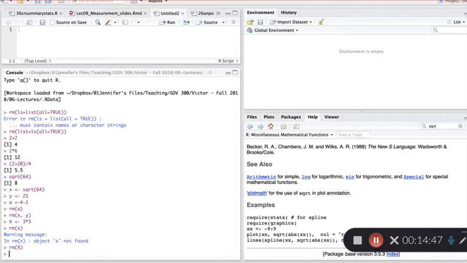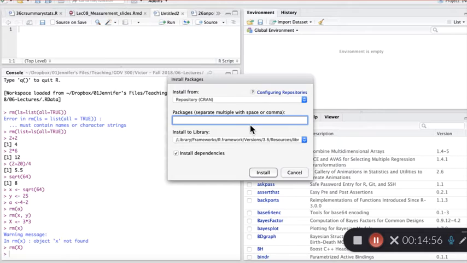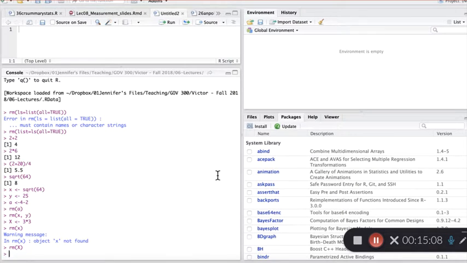So packages, you can go over here to packages in the lower right, and you can click install. Your packages are probably empty right now because you don't have any. The package I want you to install is called Swirl. Ignore that capitalization here. You want the Swirl that is lowercase, so S-W-I-R-L, and you're going to click install package.